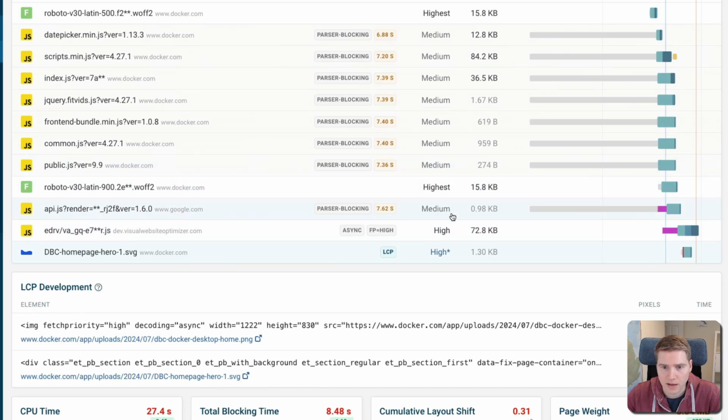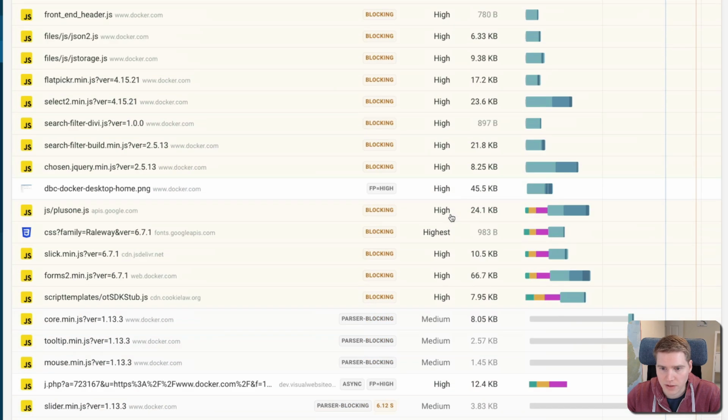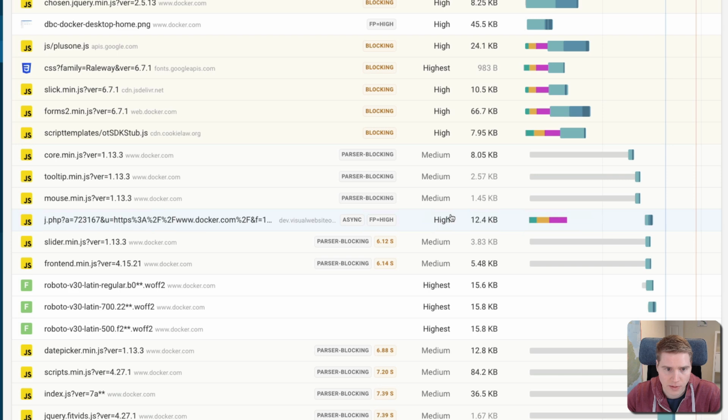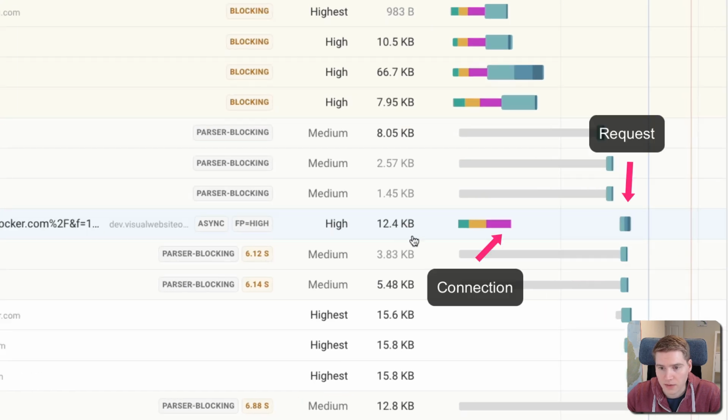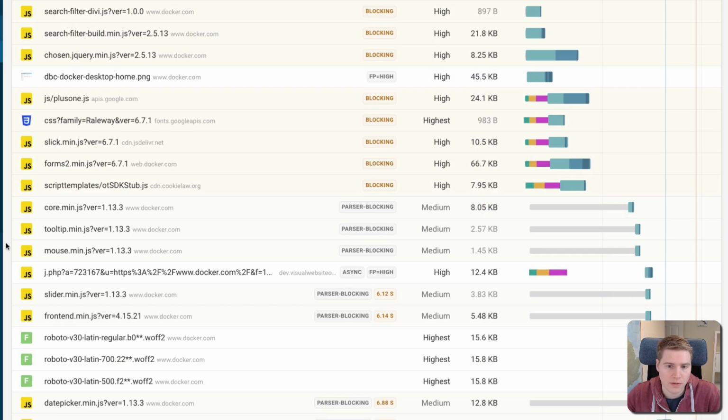And if we look back at how the page is rendering, we can see, I think, a few Visual Website Optimizer requests like this one here. One nice thing we can see here is that they use a preconnect hint. So the connection actually happens before the actual request is made on the page. And because of this A/B testing tool, no content is going to appear until this request has finished.